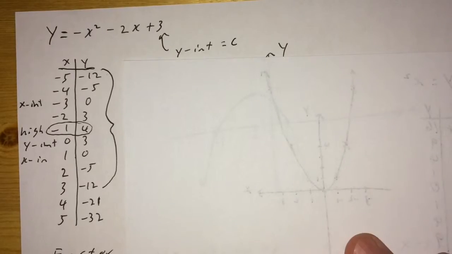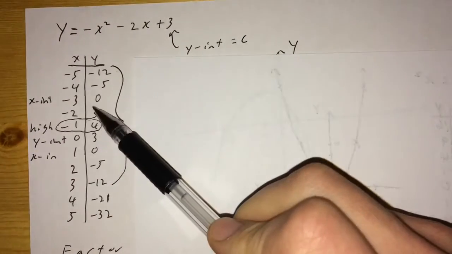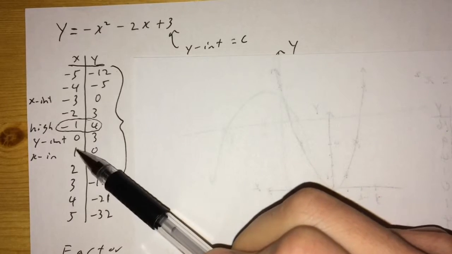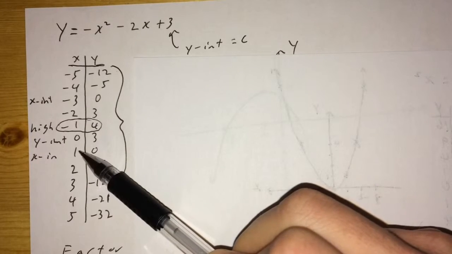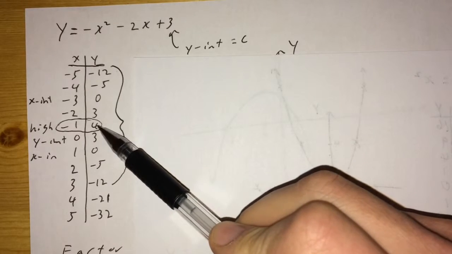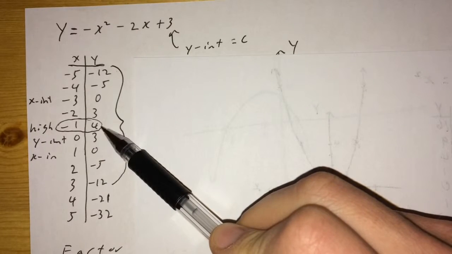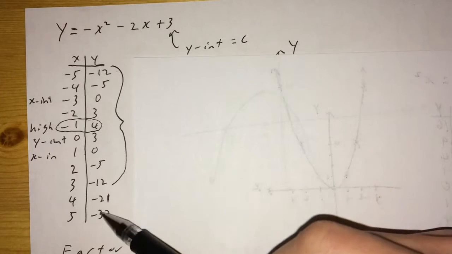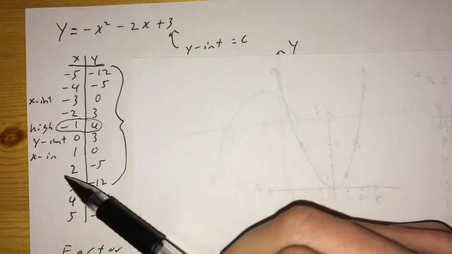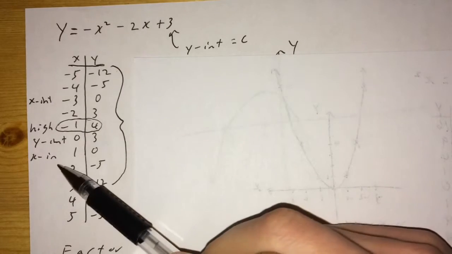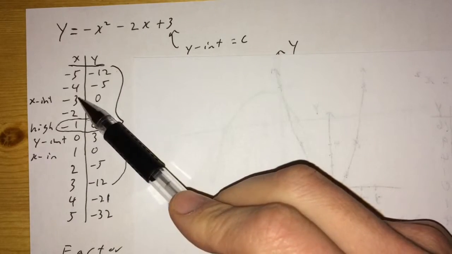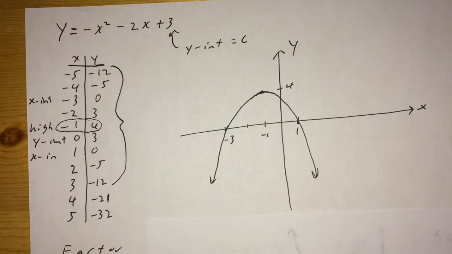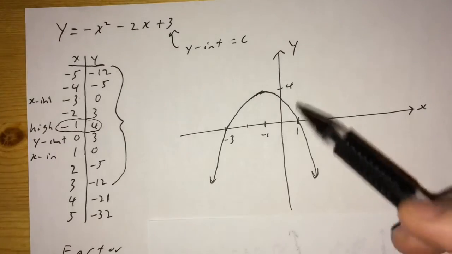Okay, so the table of values looks like this. When y equals 0, we have the x-intercepts, negative 3 and 1. The symmetry seems to happen around the point negative 1, 4, and it seems to be the highest value, 4. All the other y values are lower. And we have the x-intercepts at 1 and negative 3, the y-intercept at 0. So let's plot this. When we plot this, we get this nice graph here.